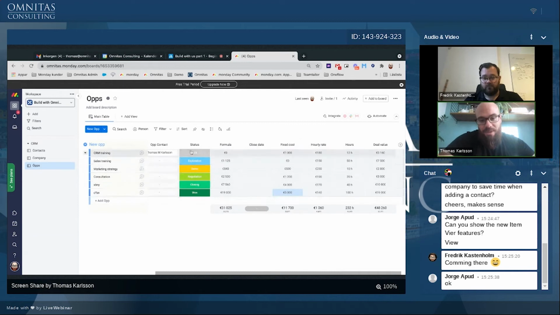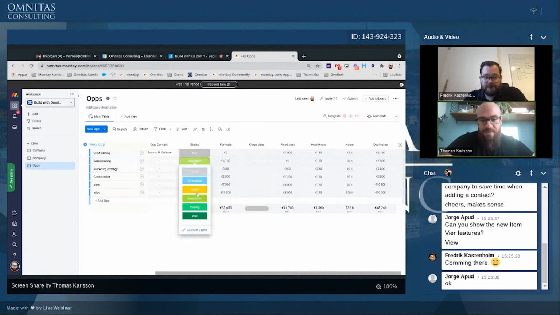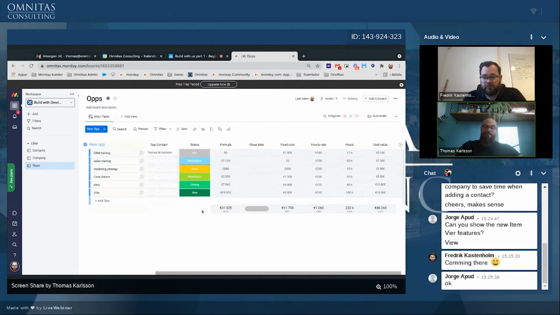And the reason why I do this is because I really want to see all the way. Obviously, here's something wrong. No, it's because the deal value is different. Yeah, the deal value is much higher. Yeah, but you see, it will change live with the changing of the status. So this is a cool one, right? So we have a forecast over here now.